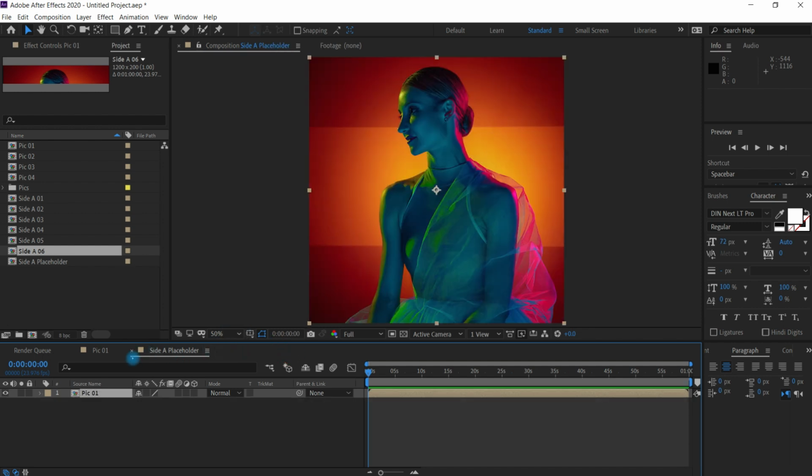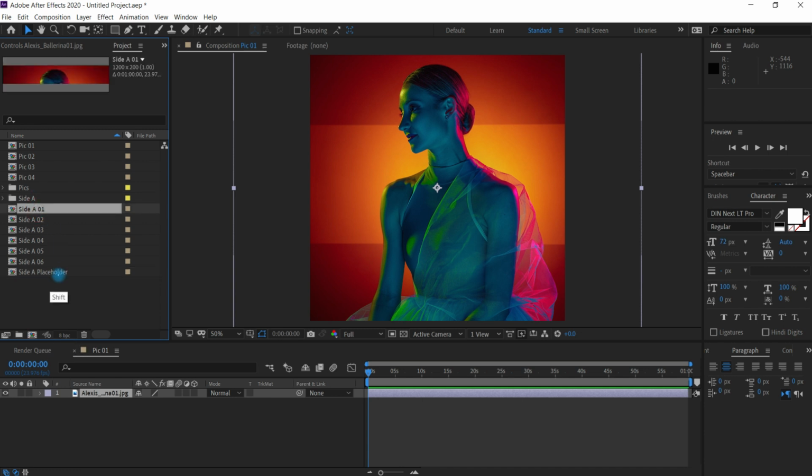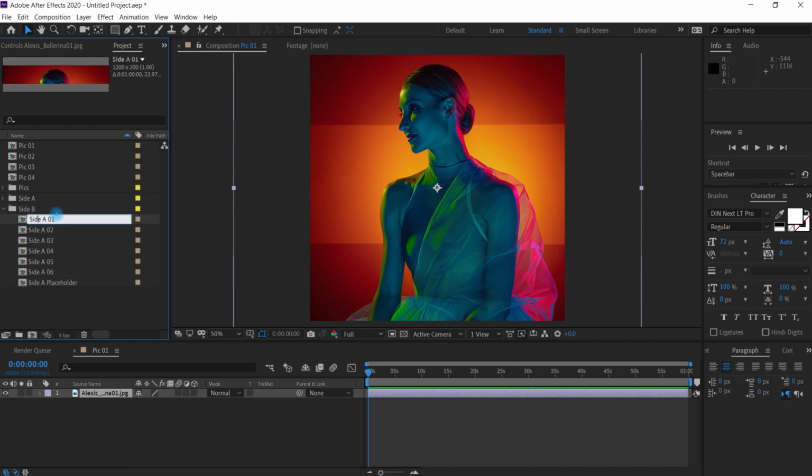And now we'll do the same thing, but for the other 3 sides. So let's create a folder and call it side A, and let's place all these inside. And then go to the folder, Control D or Command D to make a copy, and let's rename it to side B. And in each one, let's rename it. And this one is side B. What I'll do is copy, and then I'll go in and just change it.